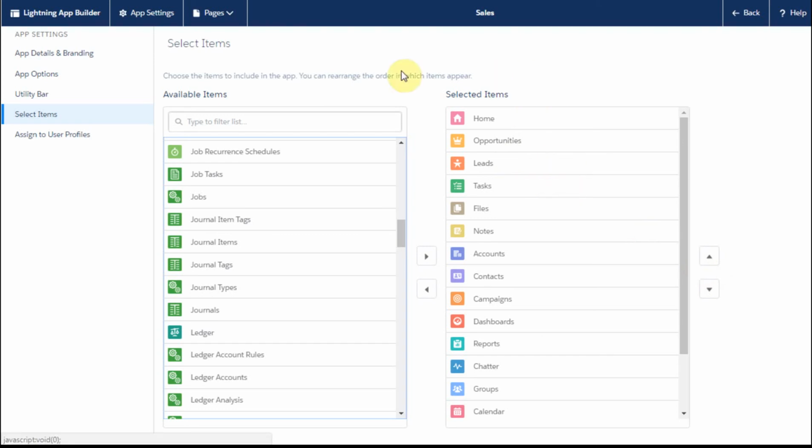So that's a quick overview. Trailhead does a great job of showing the Lightning apps and how to create your own version, but it's an interesting option to be able to create a very customized version. So that'll be the next shot of this. Thanks.